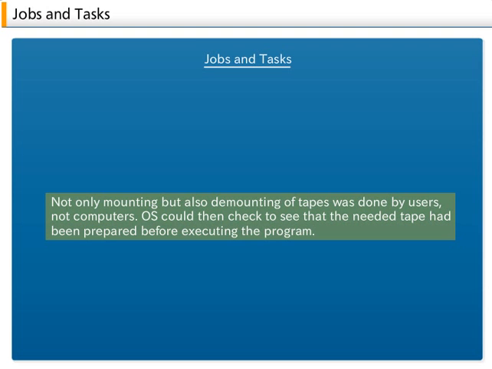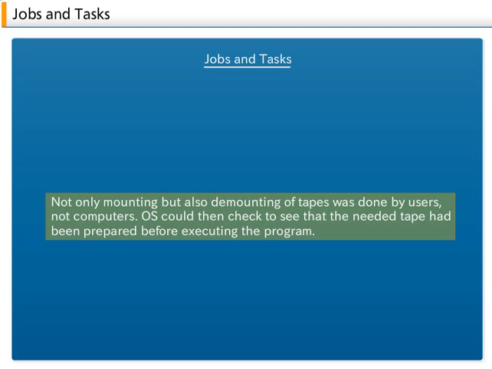Multiple tape devices were made available, and as a result, even when another program was being executed, the tape could be mounted, in advance, on the tape device that was not used by the program. And so the OS could then check to see that the needed tape had been prepared before executing the program.